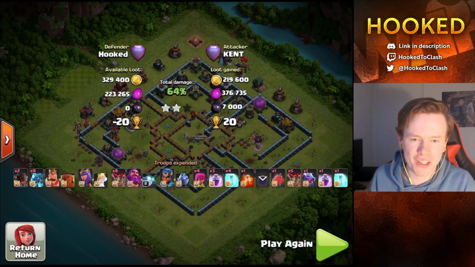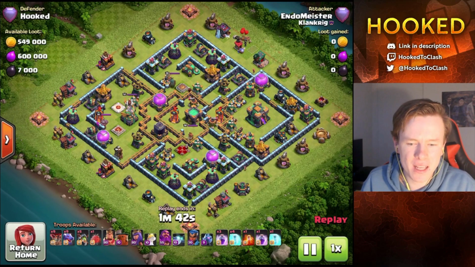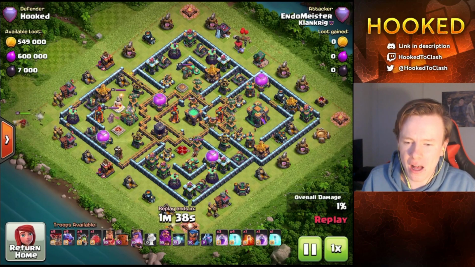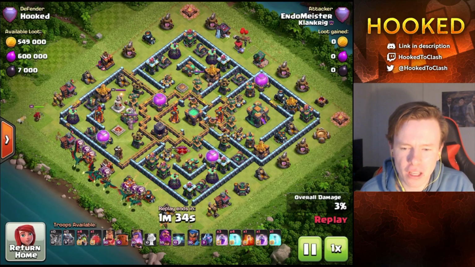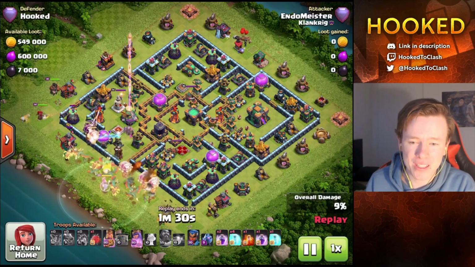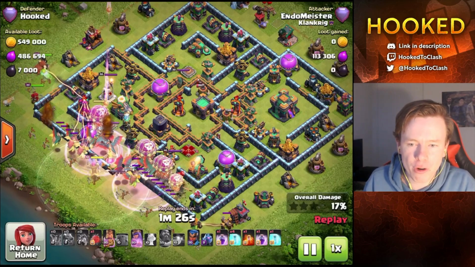But I suggest you watch the next 3 replays just to see how strong this base is versus other common armies. Okay, we can see Endomeister is coming in here with a really strong army. Now, there are no Dragon Riders in this army. I think the army comp with Dragon Riders, Dragons, and Inferno Drags is the strongest, but this is a close second, and this attack you kind of treat like Edrags.